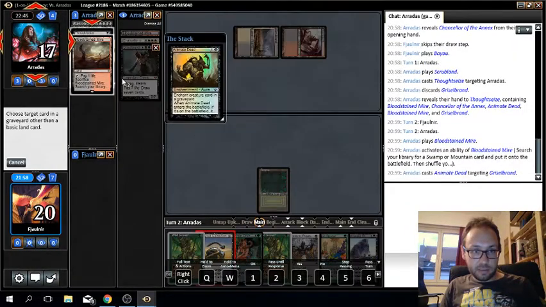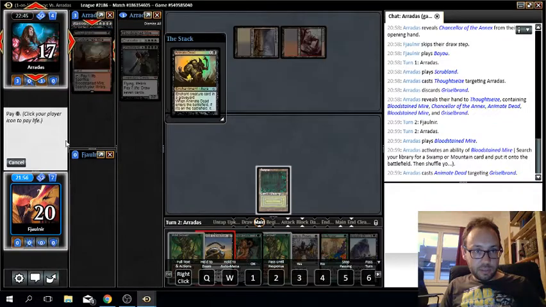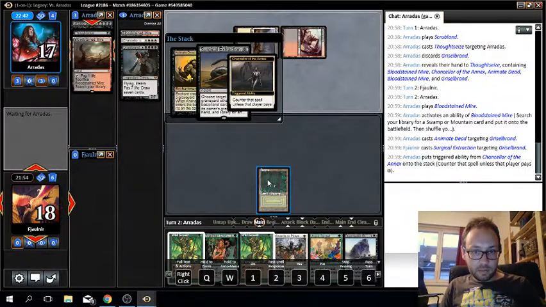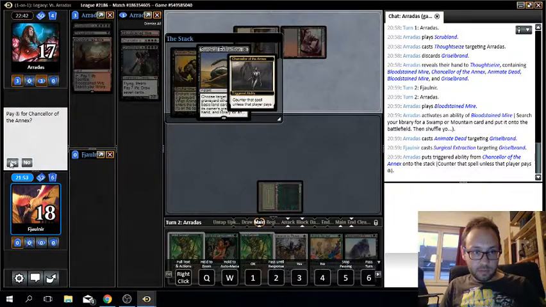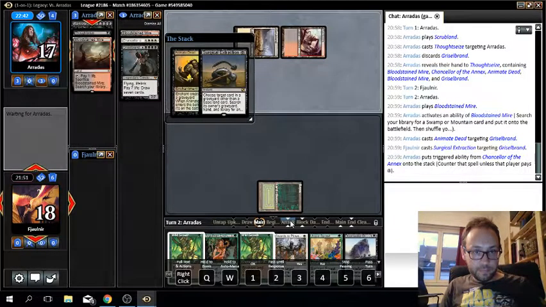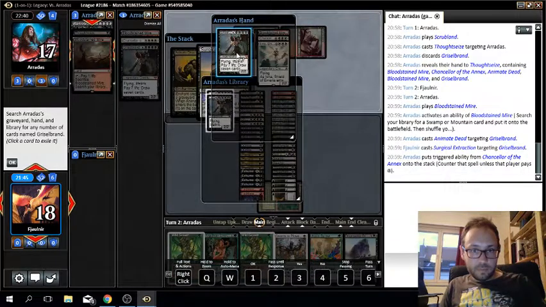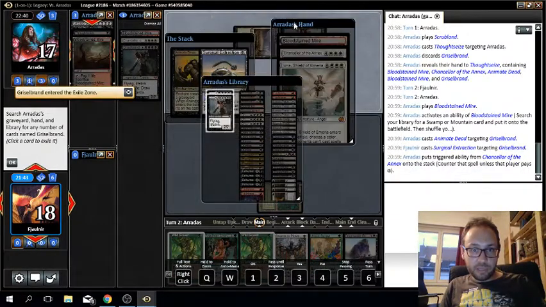Animate Dead. Surgical. Griselbrand. He did draw Iona, which is good against me.